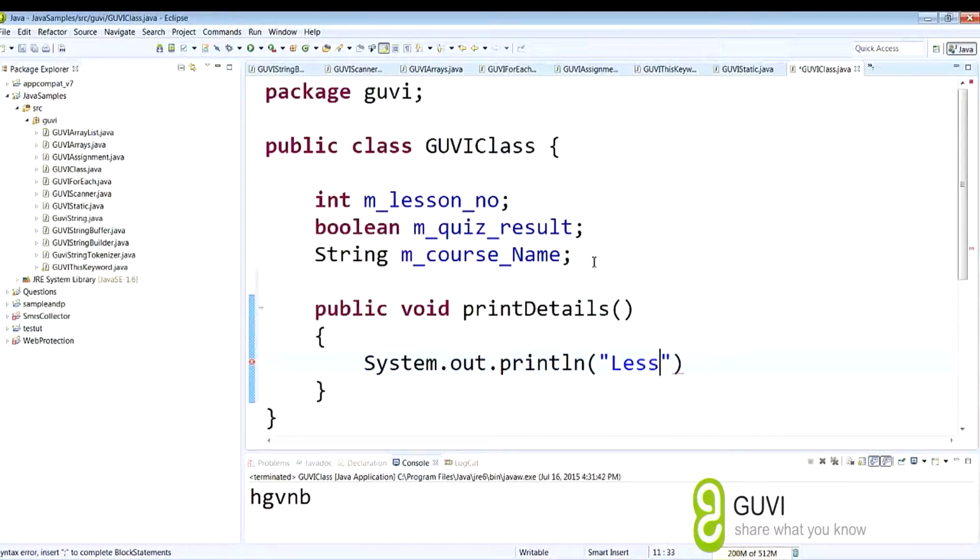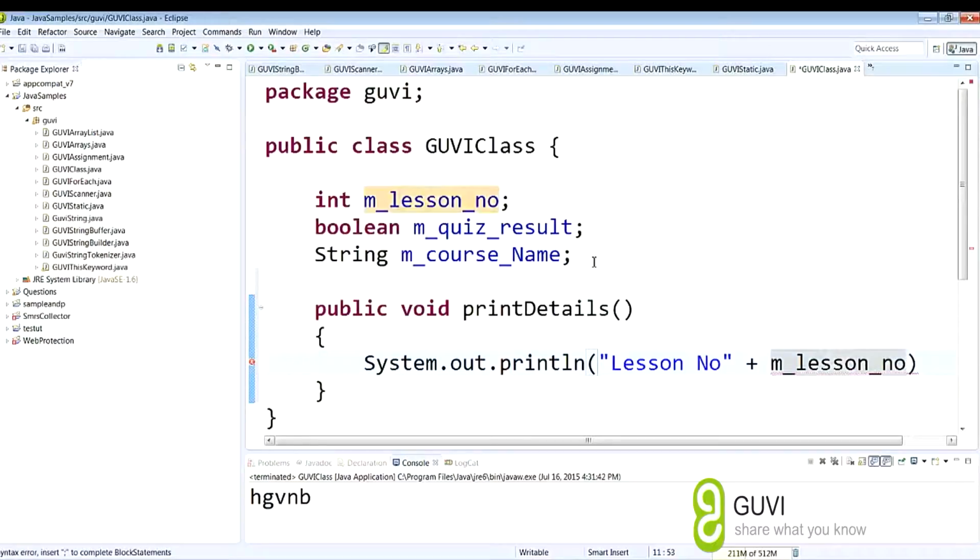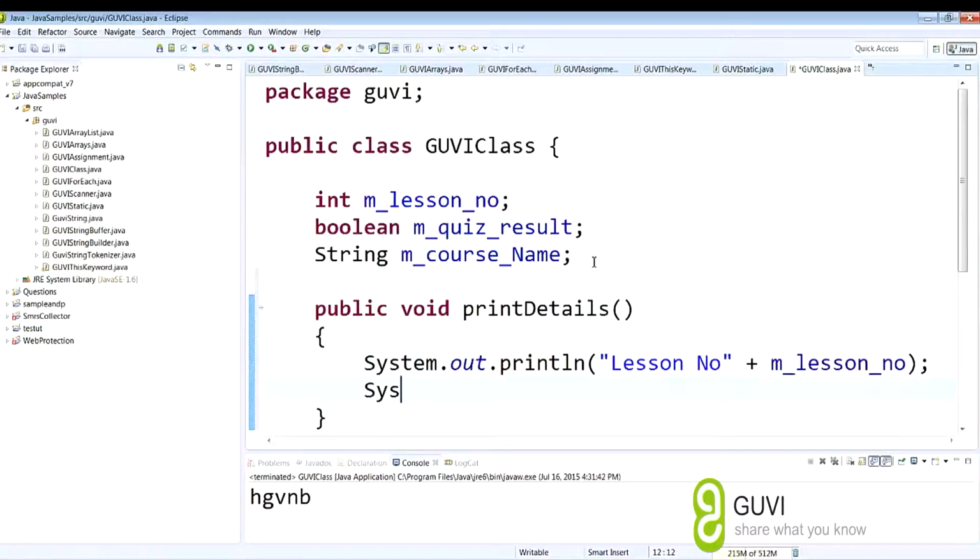We can give the lesson number plus that member variable, m underscore lesson number. Then we can give another print statement, system dot out dot println, with the result for the quiz result, so it should be plus m underscore quiz result.